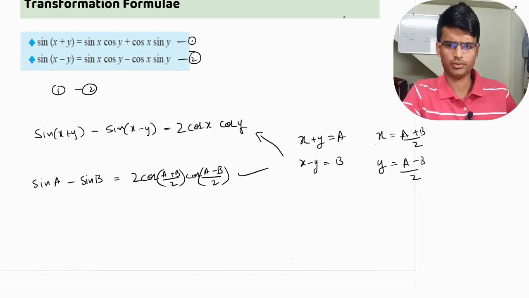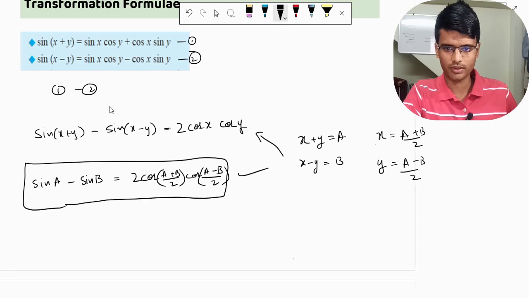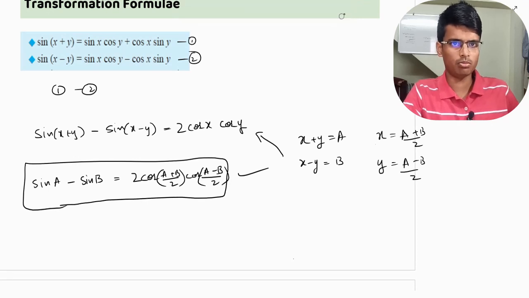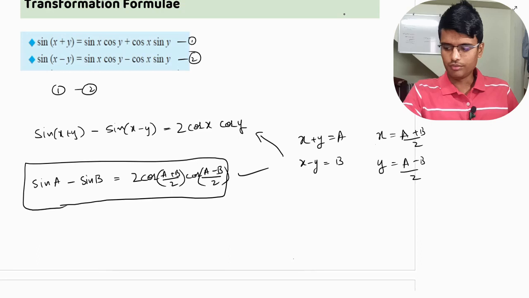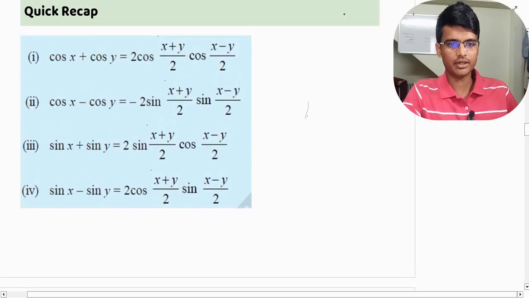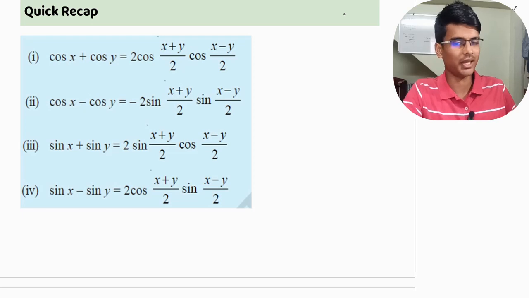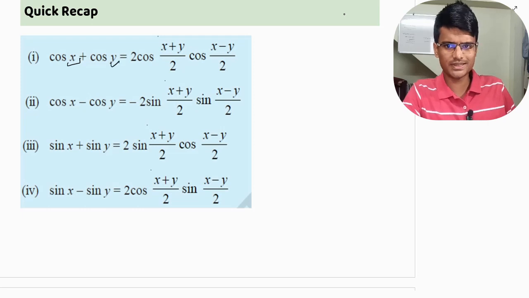Same thing that we did previously. I hope it was clear. So this is also a very important formula that you need to remember. Moving on, similarly this can be extended to cos. Here they have used a different variable, but using a different variable does not make any change. Instead of a and b, they have taken x and y. So this is the standard formula.